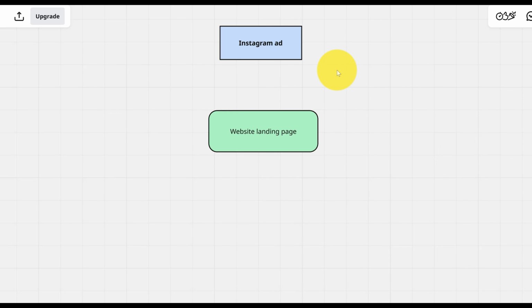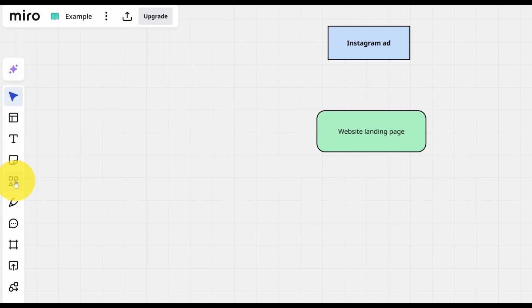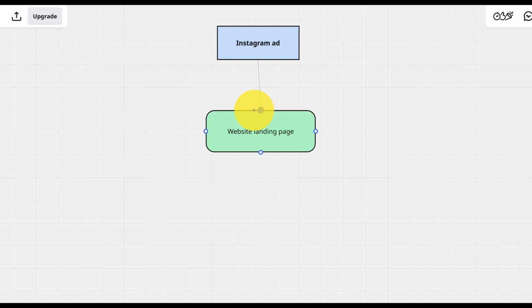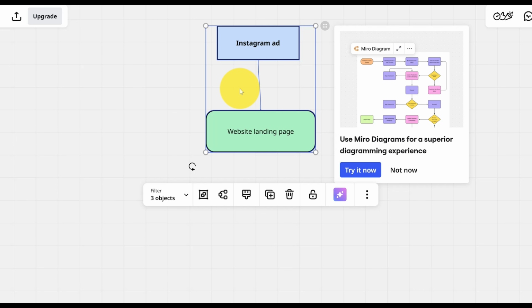Okay. Now, how do we explain the fact that from this step, someone will go to this step here? Typically what we do in customer journeys is we add lines or arrows between steps to indicate that from here, you go to here, right? How can we do this? Also, by clicking on adding a shape, I can just simply add an arrow here and just drag it and drop it like this. Hey, but my arrow is really, really skinny, okay?